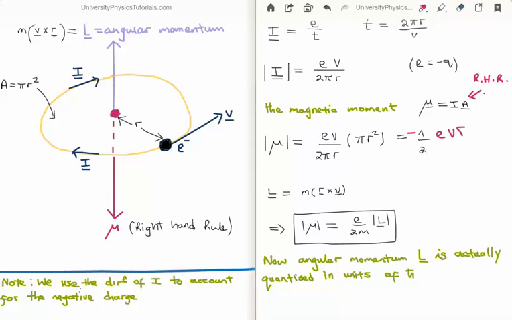And if we think about this we can write it in terms of the angular momentum. L is equal to m times v cross r. So we can write it as e over 2m times the magnitude of the angular momentum. And notice of course that if we're talking about the moment for an electron there's going to be a minus sign here.